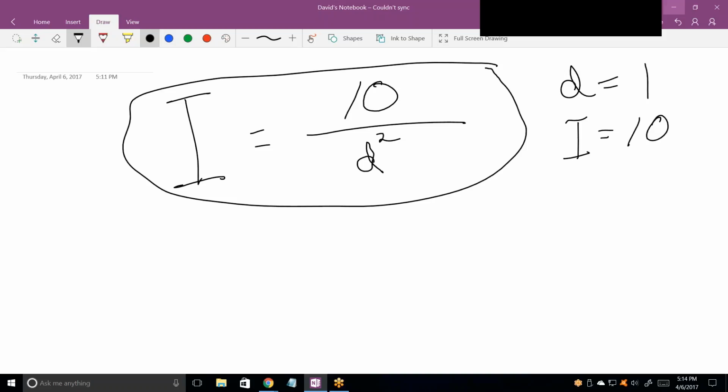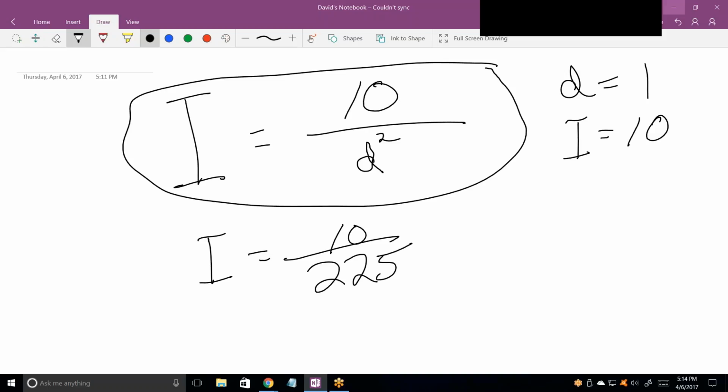We did that already. Now the last sentence says, if you were sitting 15 meters back from the stage, what is the intensity of the sound you would hear? Well, 15 squared is 225. Give me the equation. I equals 10 over 225. Notice that's a different answer.